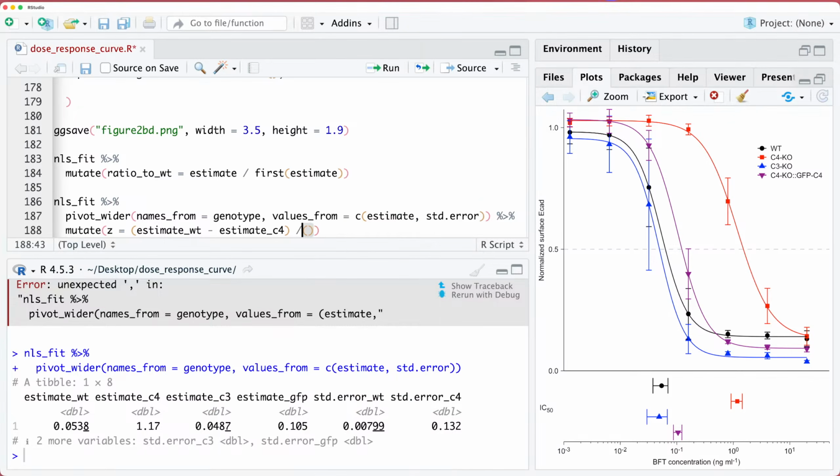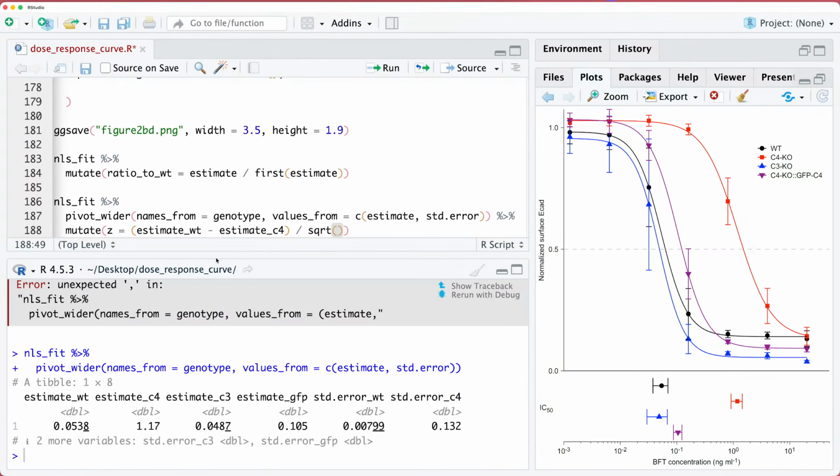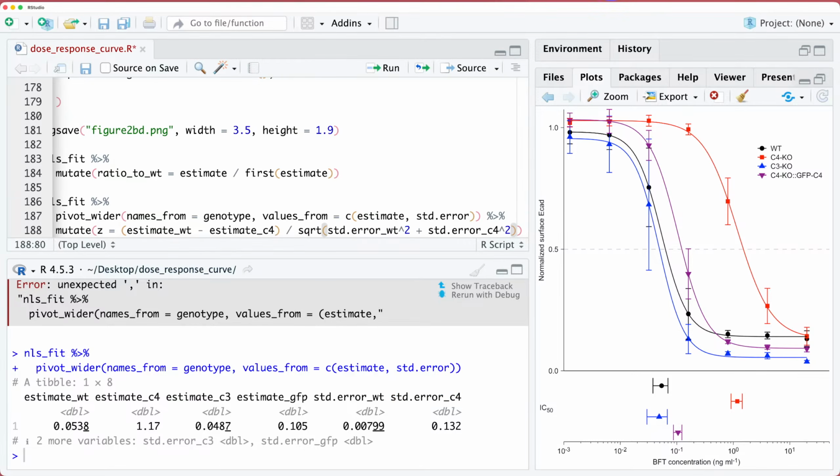So we'll do then divided by sqrt of the standard error of beta 1 squared. So again, that's going to be standard error of wild type squared plus the standard error of C4 squared, right?